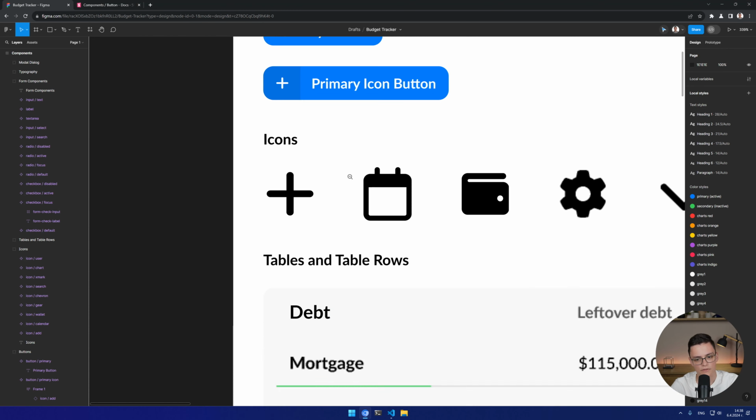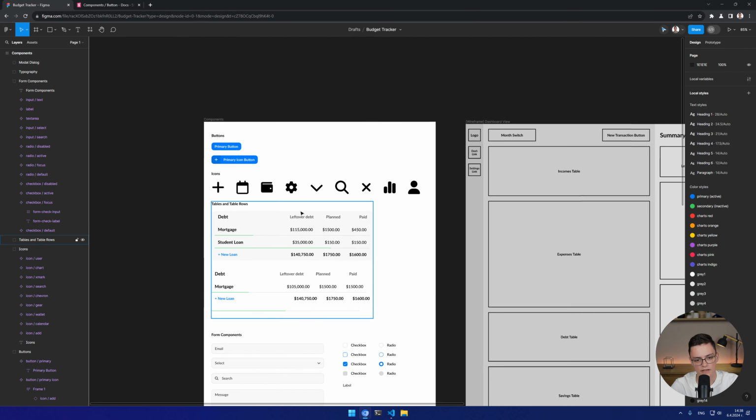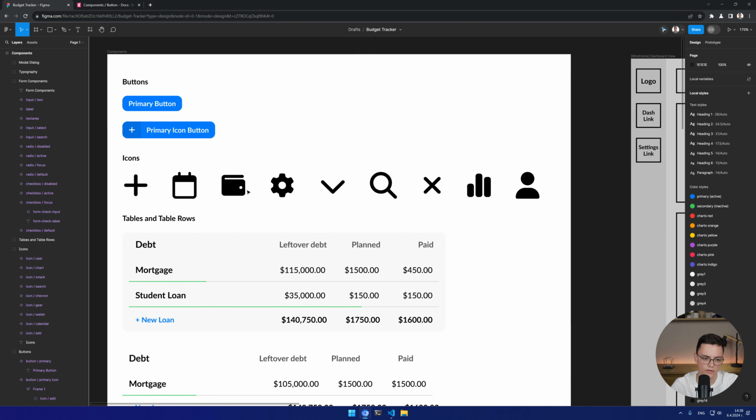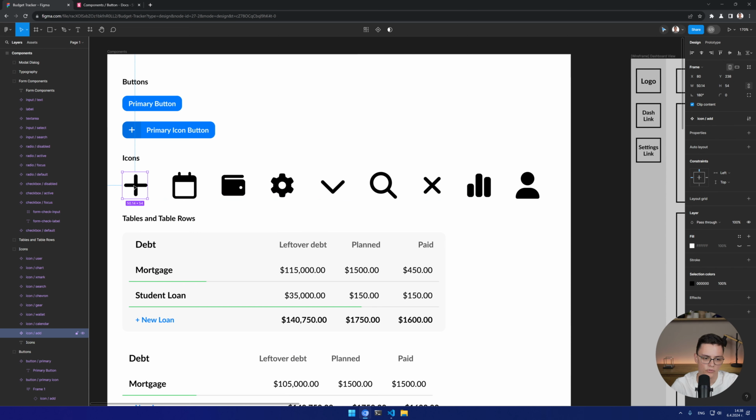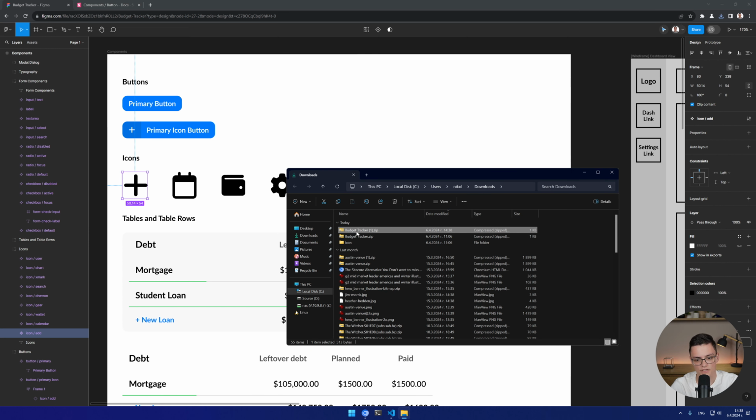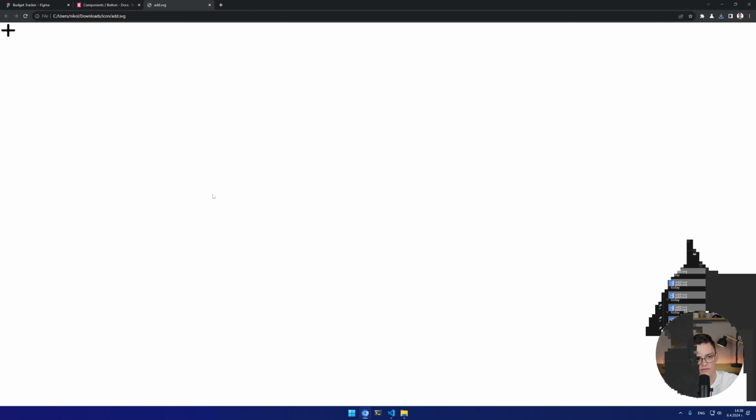To do so, let's take a look at the icons. They will be inline SVG elements. The challenge here is how do we implement them? As I want them to be inline SVGs, they can just be a React component. Now, by the way, I won't implement all of them. I'll implement one and I'll do the others off camera so that I don't waste video time on repetitive work. I can export the SVG first for this, for example, and Figma provides an archive. Let's extract it. So we have this add icon.